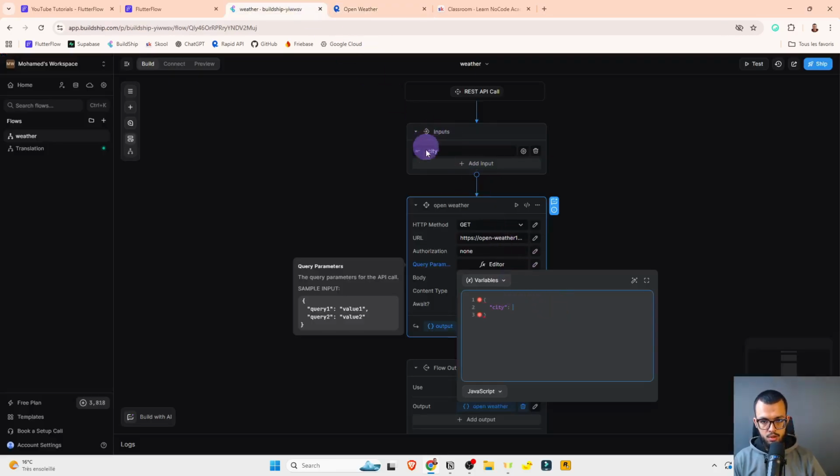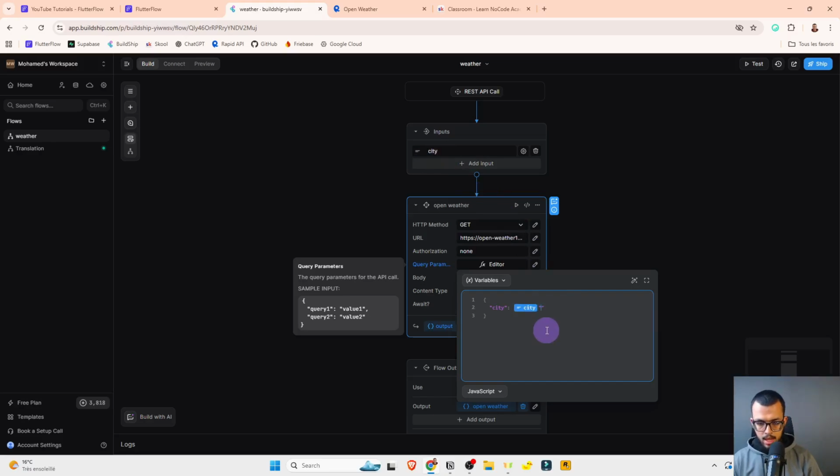And now how to take this and put it there. Try to type in city, and you will see this one. When you see X, it's a variable. But keep in mind, you have to see where that variable is in your flow, because sometimes you can have a complicated flow, and you have to know where it is. So it's inside the inputs. Right, inputs, then city. It is exactly the one we are looking for. So click on it, and that is it.